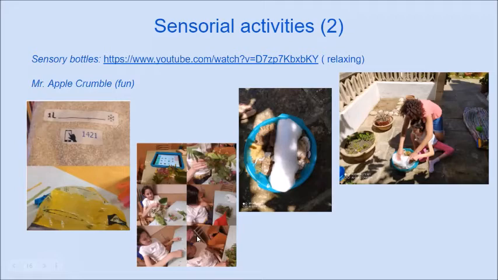This is also a sensorial activity that can be done at springtime, and it is making a bunch of flowers, then watering, but it's not exactly watering. This was filling a container with water in order to put it in the freezer later on, so that they see that afterwards it becomes solid, and it's a type of collage. She had a bath with flowers, which was used for the smell as well.